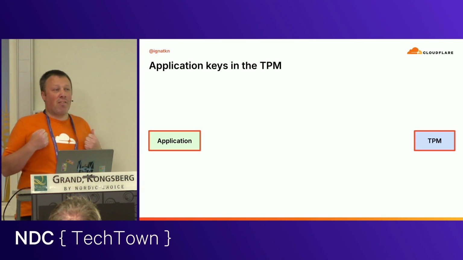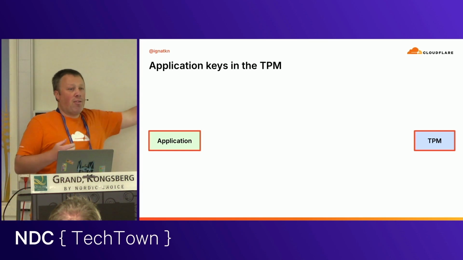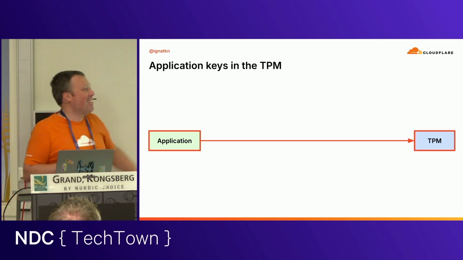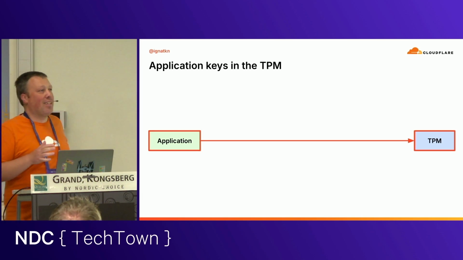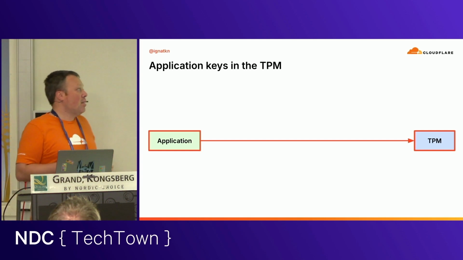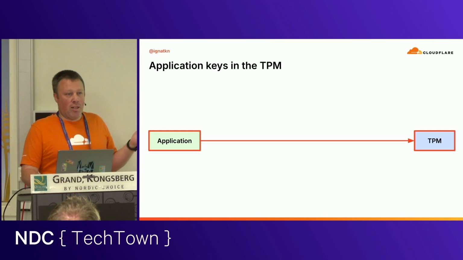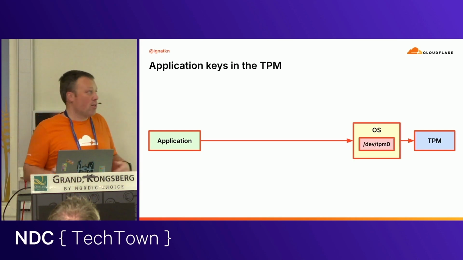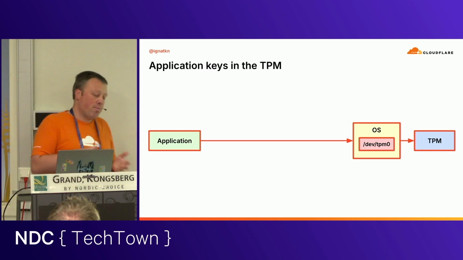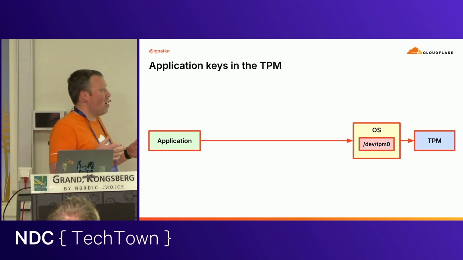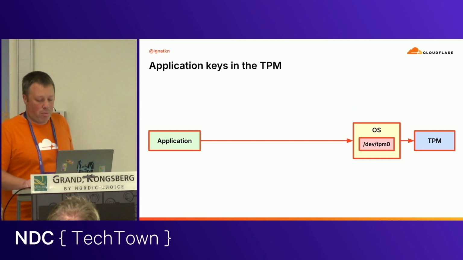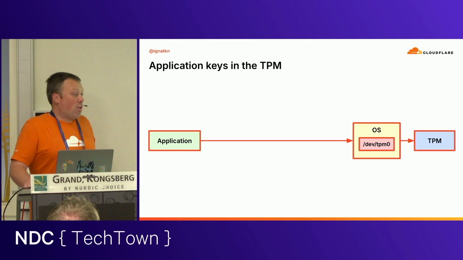As an application developer, this is my mental model, right? I write code. I want to use a TPM, right? Simple and easy. This is where I want to start. But when I start digging into it, it turns out it's not that simple. Of course, my application is running on an operating system, so I cannot interface with hardware directly. I have to go through an operating system level abstraction, and on Linux I have to interface with a special device created by the operating system, right? Okay, but this is not it.